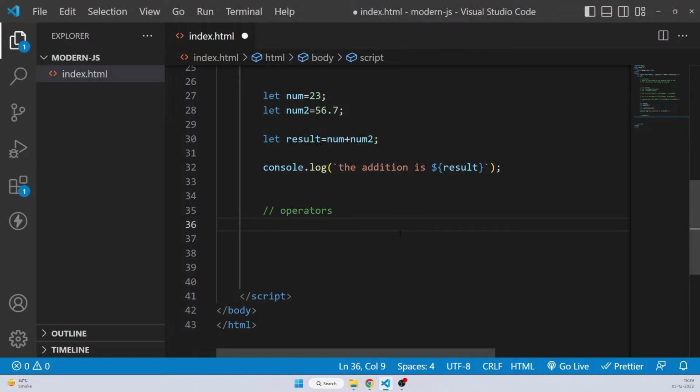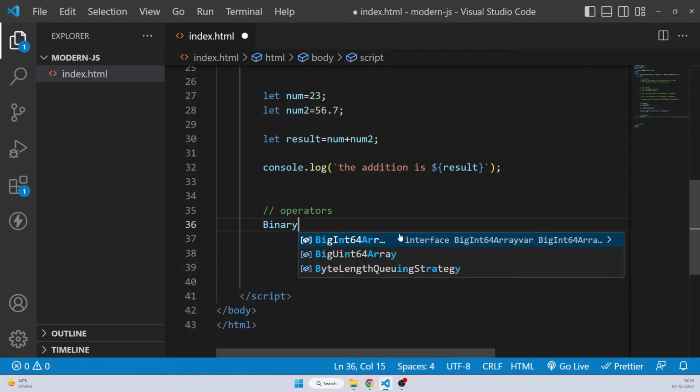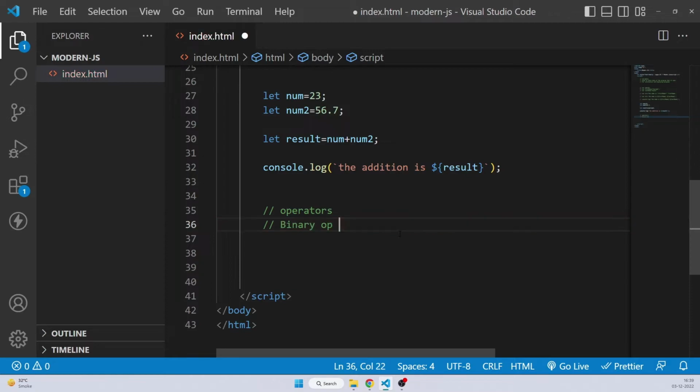The first category that you have is binary operators. When I say binary operators, that basically means operators that work with two operands. Two operands means two values or two variables. Like in this case, you can see this plus is working with two operands, num and num2.